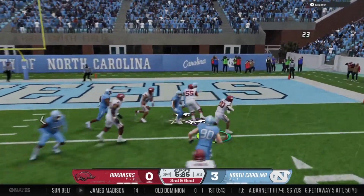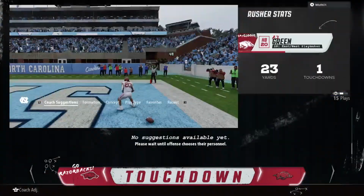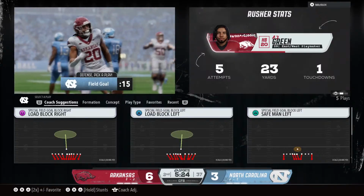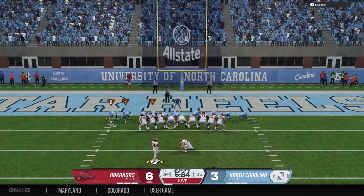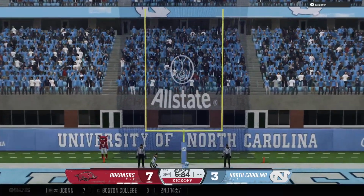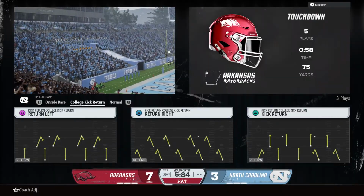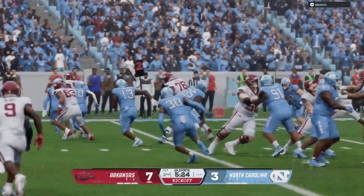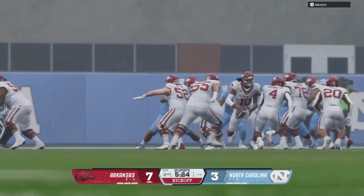The run up the middle, trying to steamroll his way in. And he'll race it to the house. Touchdown, Arkansas! And this running back is so dangerous down close to the end zone. He's got wiggle, he's got great vision and burst, and he showed all of those attributes right there. And the extra point is good, and it's a 4-point lead. They put together a 5-play, 75-yard drive. And he found his way to the end zone from the 7 to cap it.